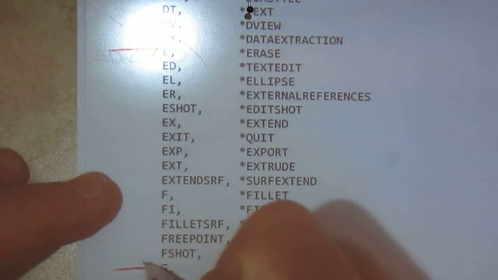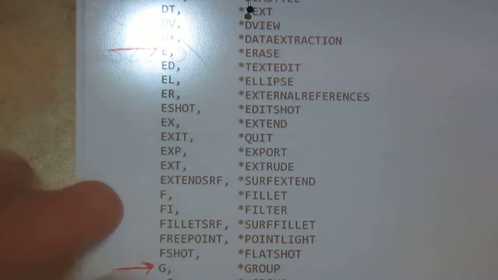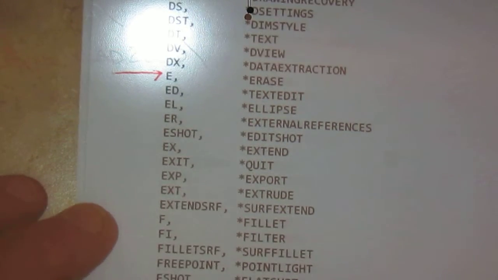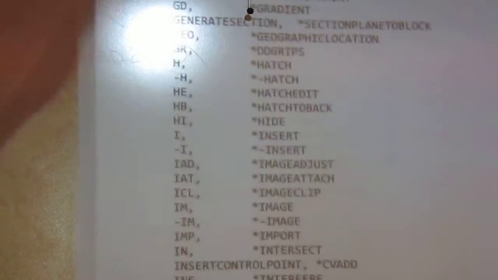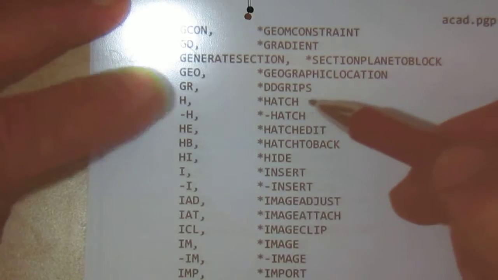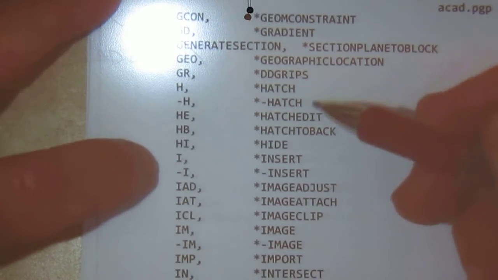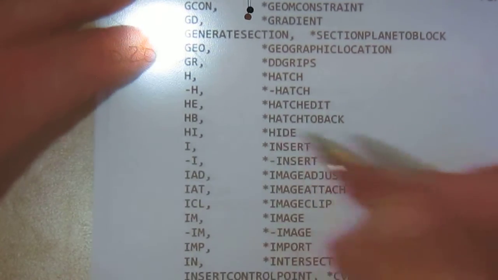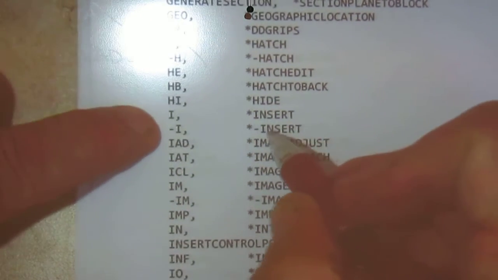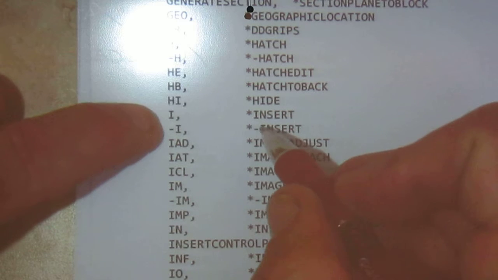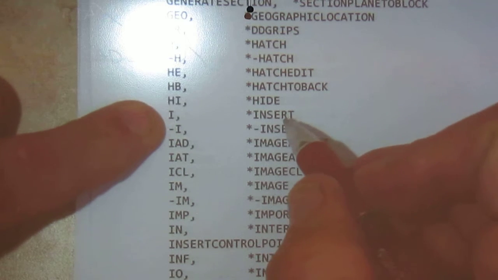F for fillet's pretty good. We really don't use group very often, so G is kind of available to you if you wish for it. I do like H for hatch. I is another one. You may like I leave I alone, but that's the insert block.